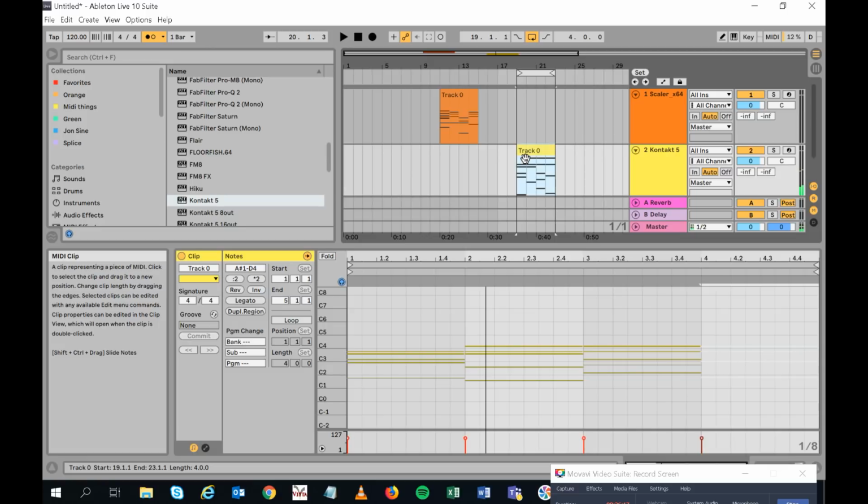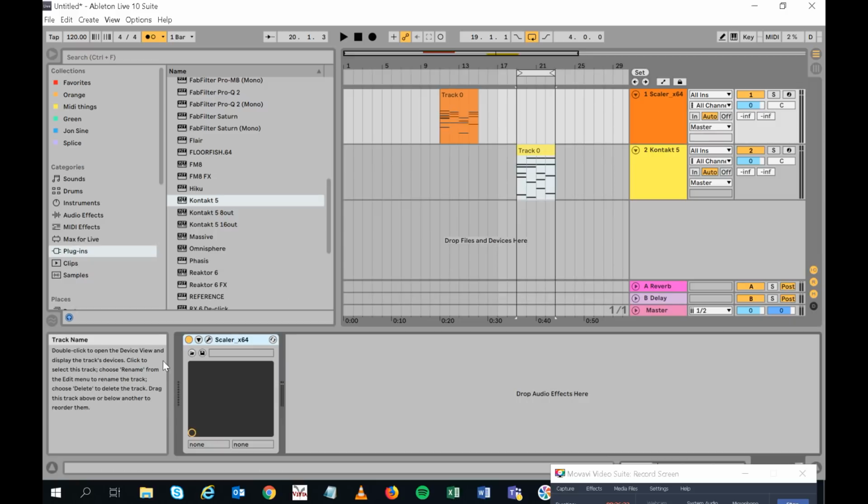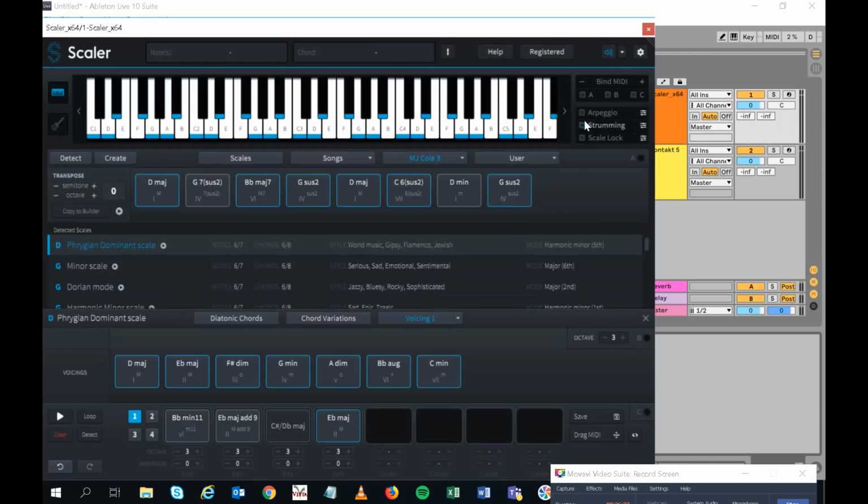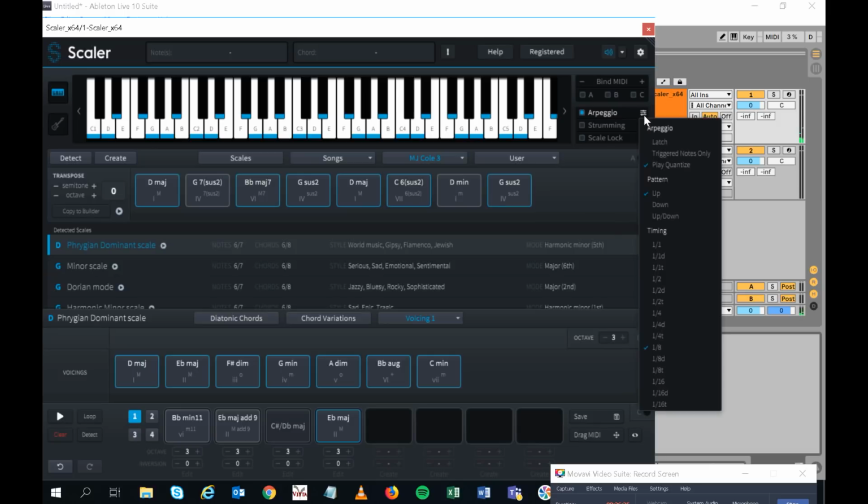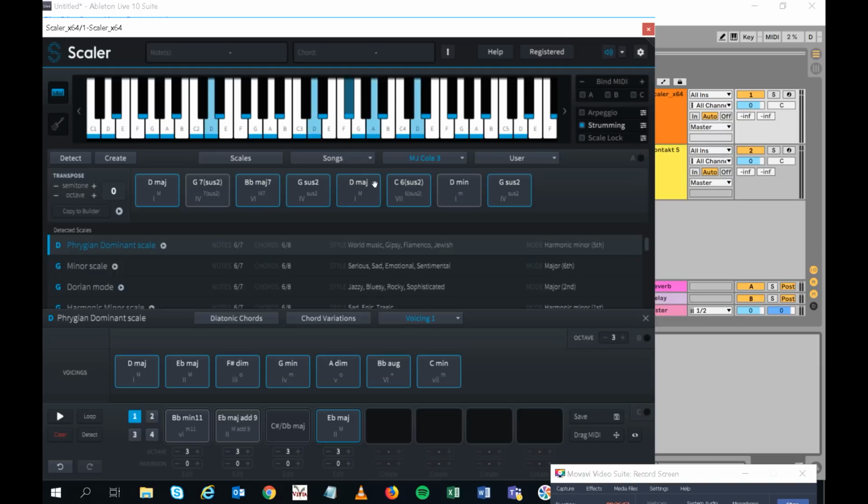So you'll notice that I'm not even looking at Scalar anymore. Scalar is that initial thing that you bring up to give yourself some inspiration. So Scalar can do some other things which are cool. It attempts arpeggio, so let's listen to the arpeggio. And it's got an options thing here, preferences, and you could do all sorts of stuff. I tend to not use the arpeggio very much. And strumming.